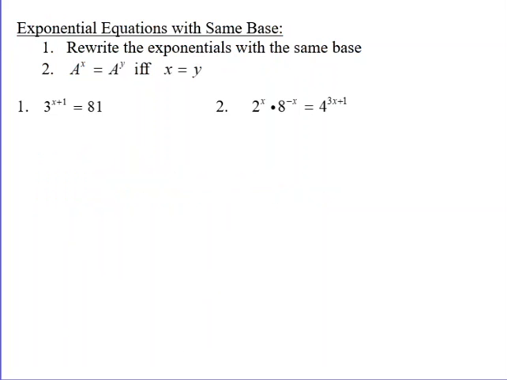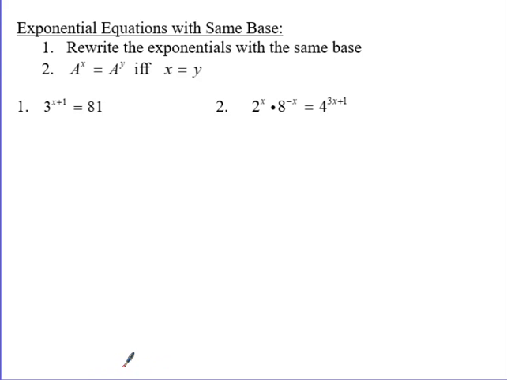One situation you might end up with is if the two sides of the equation have the same base, or can be written so that they have the same base. In that case, you are going to use the fact that a to the x equals a to the y if and only if x equals y to help you solve the equation.